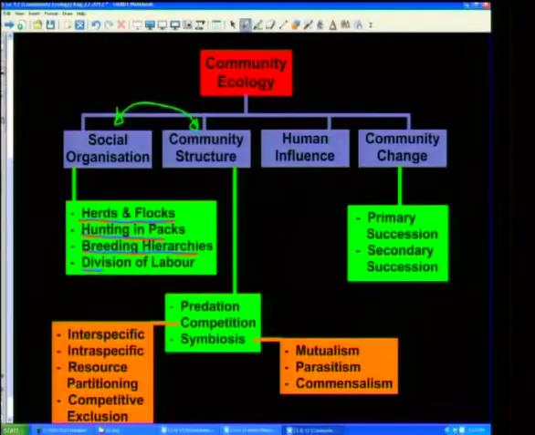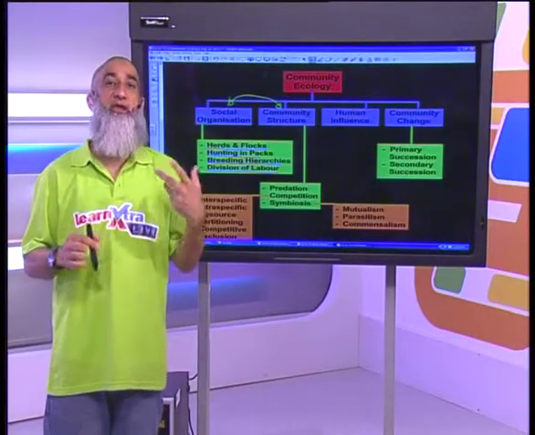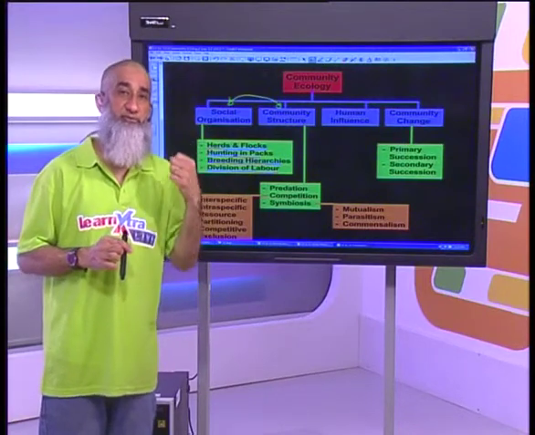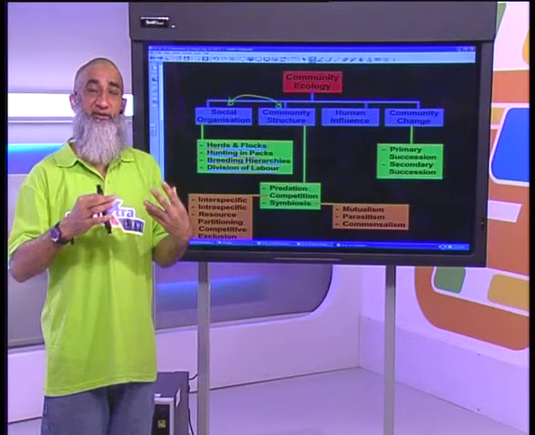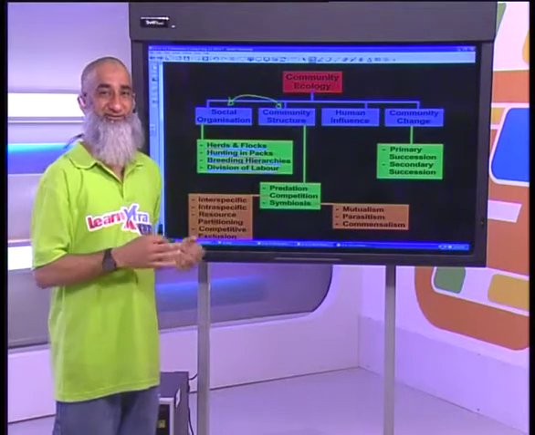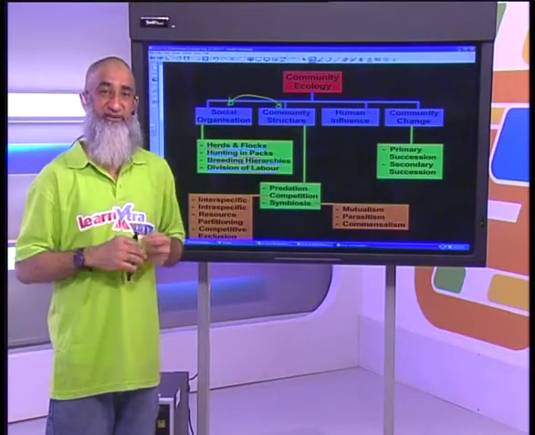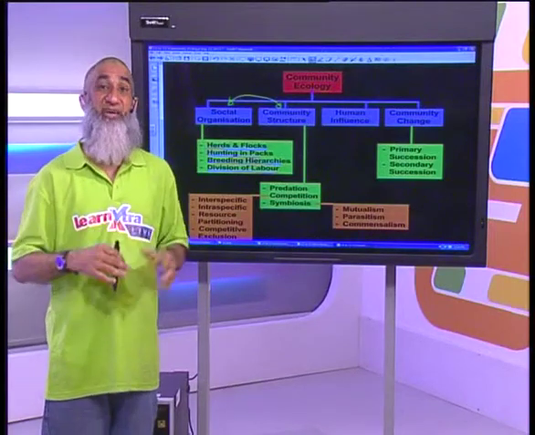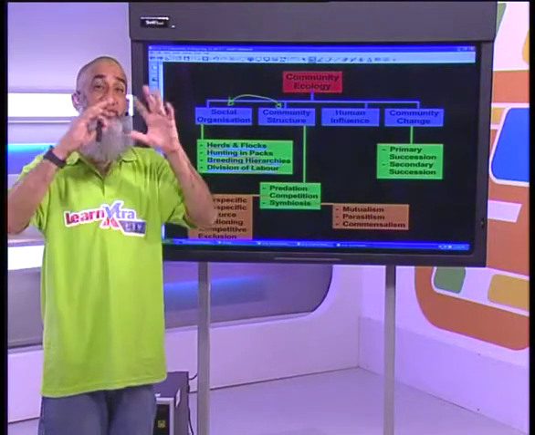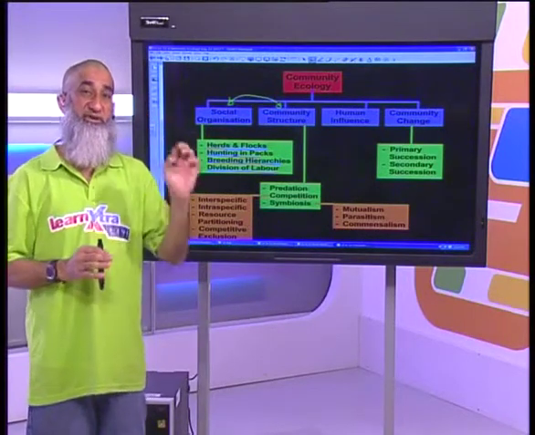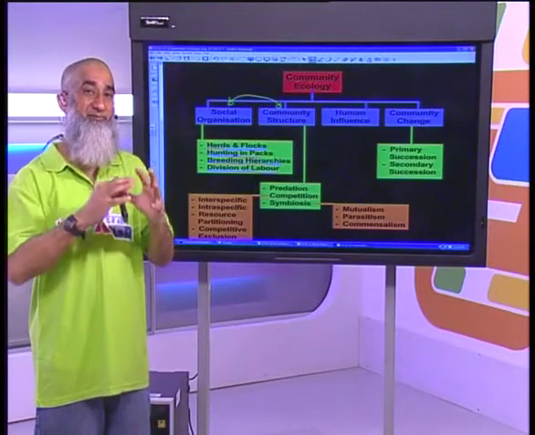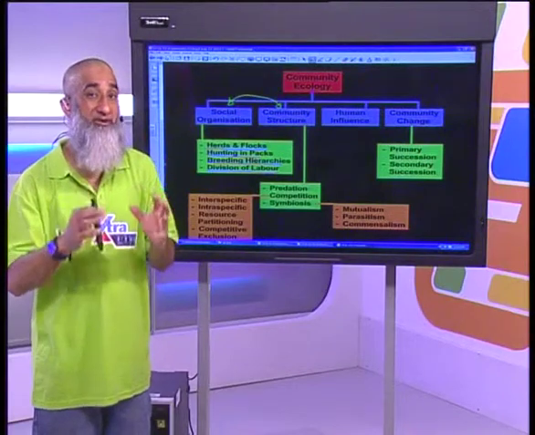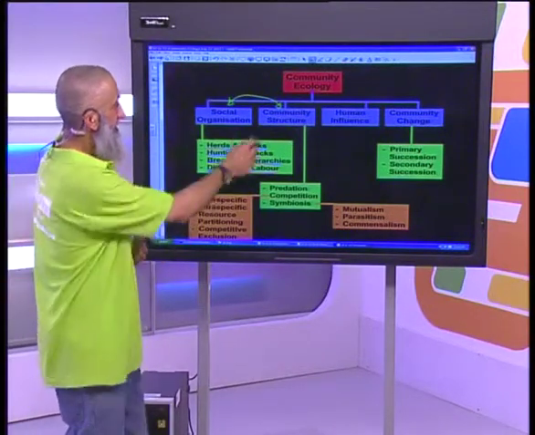The last one is division of labor. Division of labor, something we should all be doing in our houses, where everybody has something to do. Division of the labor, the work. So division of labor is something that nature itself shows us. Ants, bees, different types of insects, different types of organisms, they have different functions within a colony or within a population. So each particular organism has a role to play. And in that way, the work becomes light. Many hands make work light.